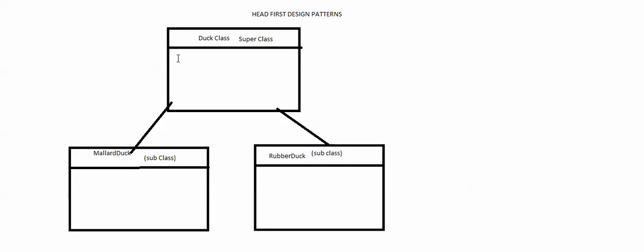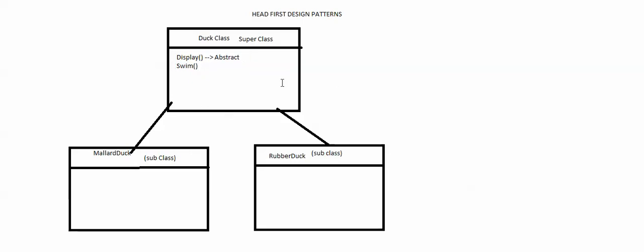So the developer, X, would say, let me make the best use of this inheritance principle. I'll put one display method over here and another swim method over here. Because the display may be different for all the varieties, with some different look, let's make it abstract, so that they can override this method with their own implementation. And because every duck can swim, let's make swim a common method, so that every subclass can make use of it.